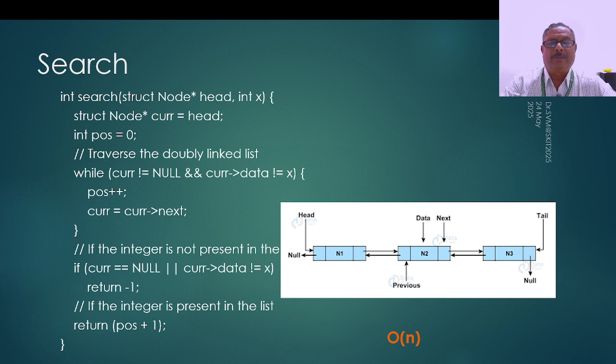The searching starts from the first node and keeps on going. So it is possible that it may be available anywhere on the way from the first node to the last node. So it takes order of n, worst case may be available on the last node, or if it is not available, then we have to make sure that each of the n nodes is verified before declaring that such a node does not exist. So whatever be the case, the worst case time complexity of this method is order of n.